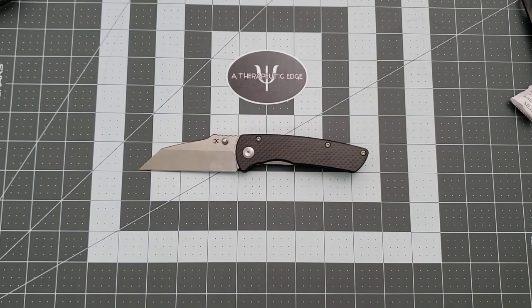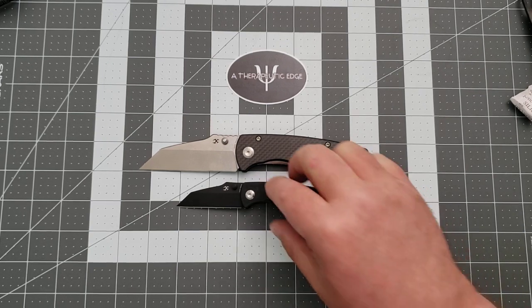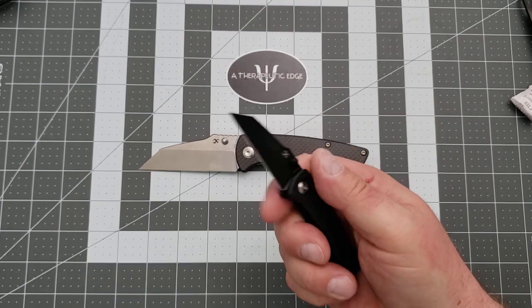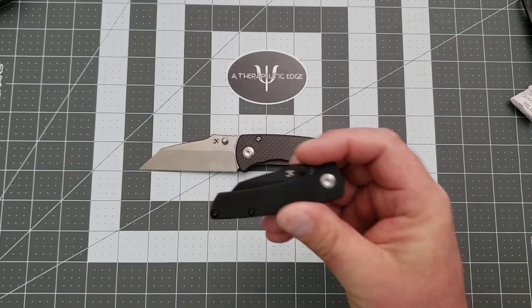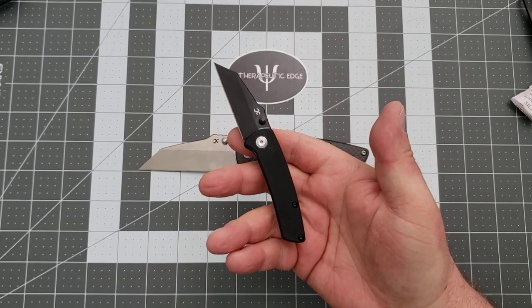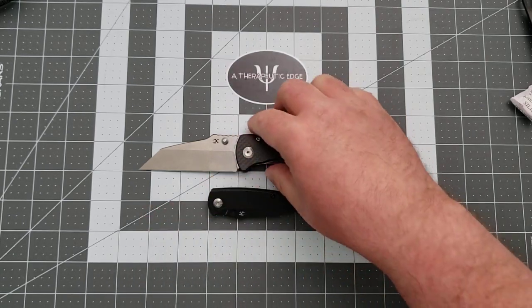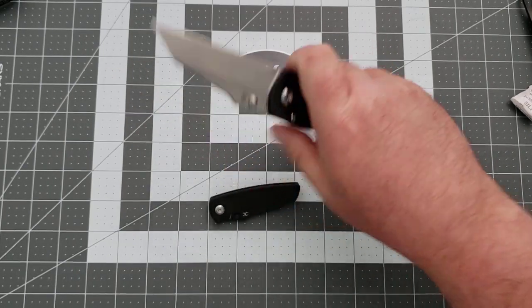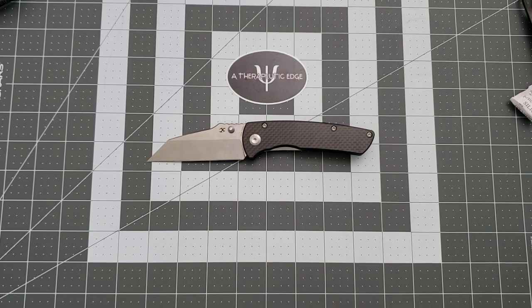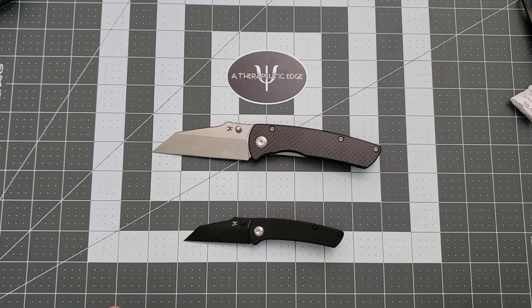I love this thing. I really do. But then again, I like most of Pinkerton's designs. I think the Little Main Street is an excellent pocket dropper — fifth pocket knife, backpack knife, something to just chuck in a pocket and roll. Women Carry Knives likes this quite a bit. And getting a knife this small so that someone with my size hands can use it effectively is good design. Ramping it up without losing any of that is also good design, and this is very, very comfortable. I'm going to leave the Little Main Street on the table here, and leave its big brother on the table with some size comparisons just for fun.